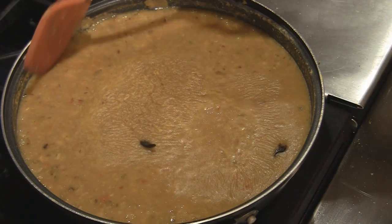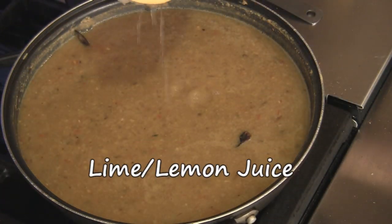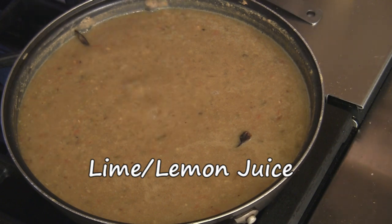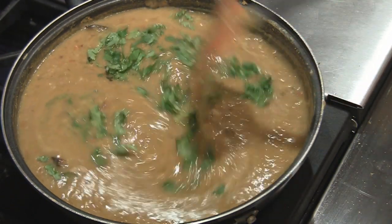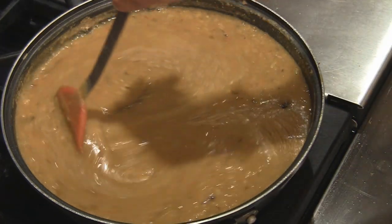Okay, once the dal comes to a boil, we're going to switch off our stove. And add some lime or lemon juice to taste, and lots of cilantro. Beautiful. And work on our seasoning.